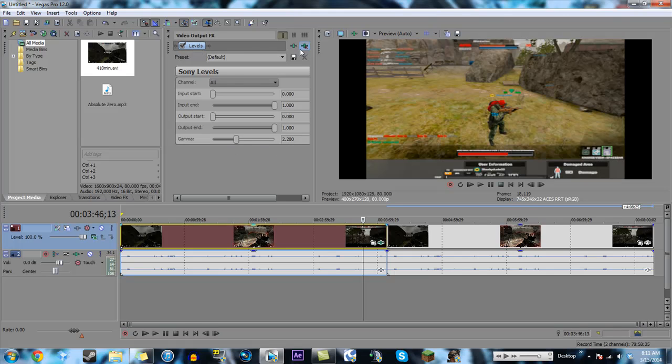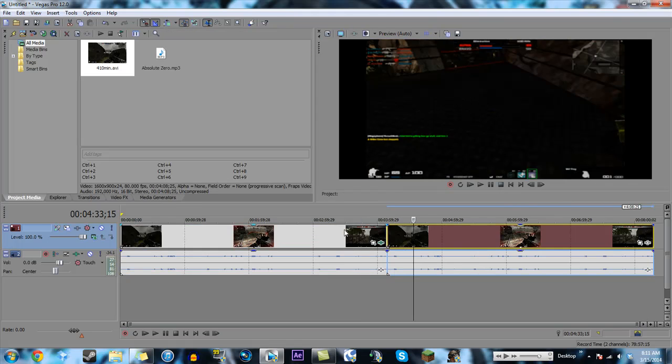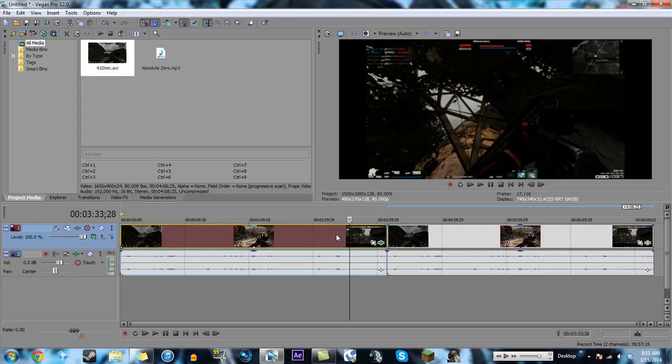If you want to remove it, just say remove selected plugin, the one that you have here. If you had more plugins, they'd be grayed out, but this blue one is the one that's selected. You can just remove it like that, and it will remove it from everything once again. So that's that. Next up is saving a screenshot.